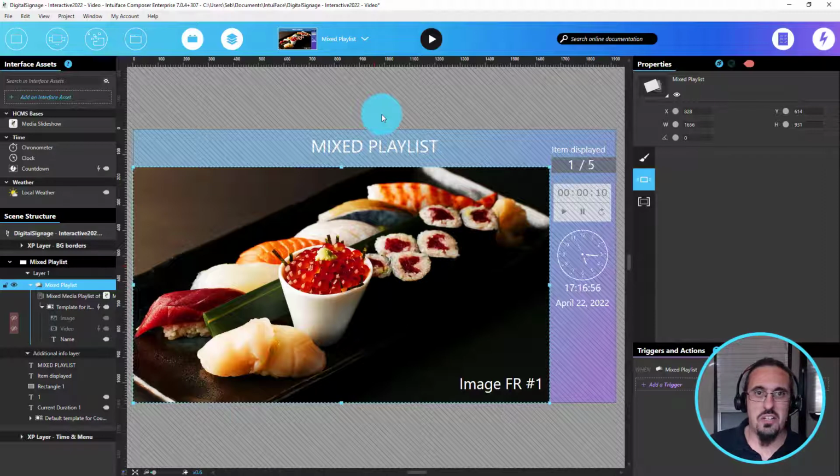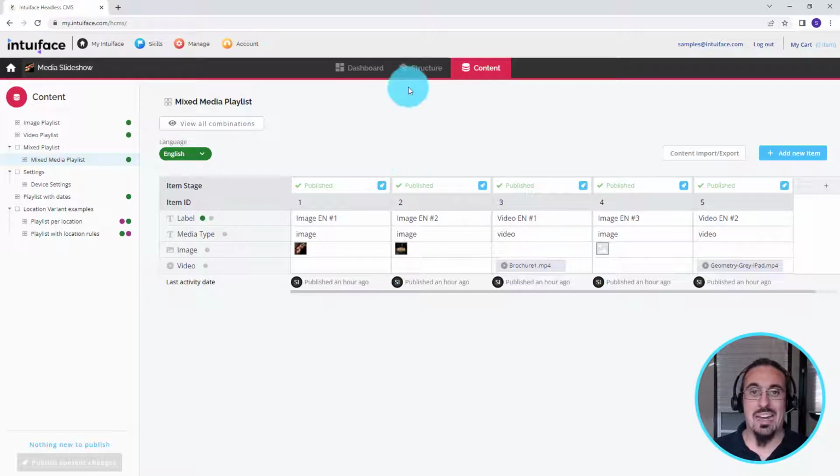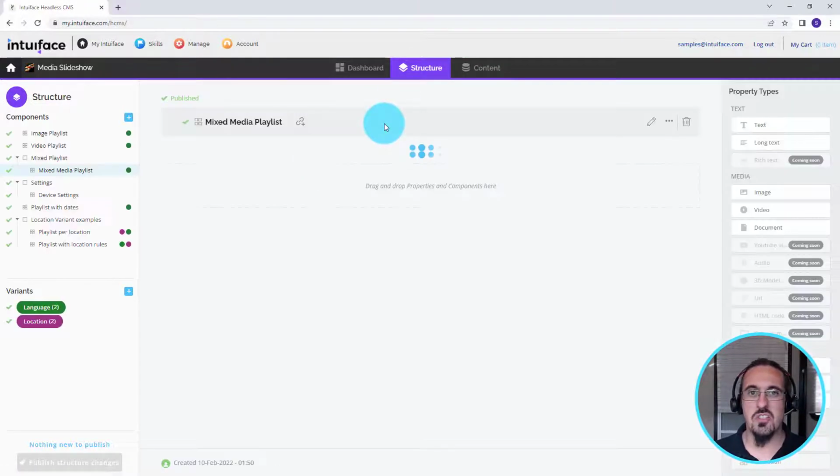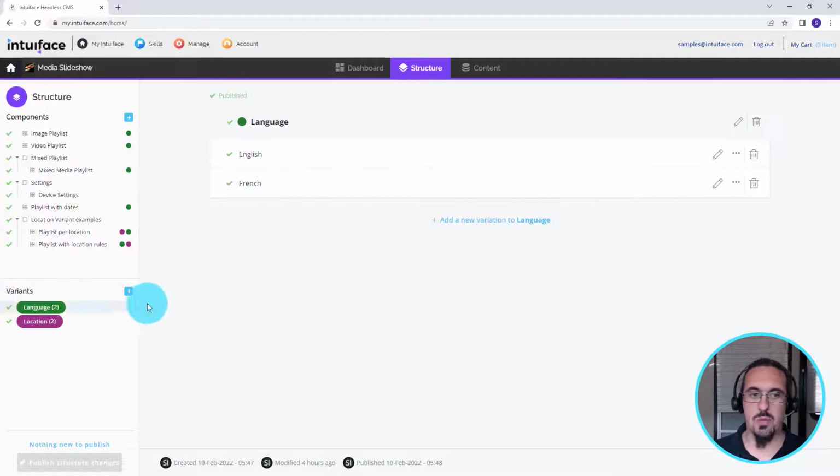So we saw this simple playlist where the content is going to be the same on all the players you have in the field, which might not be realistic depending on the size of your network. Let's have a look at variants, how to make this content change based on some criteria. The first one I want to talk about is the green one, the language, which I define here. And remember, you can create as many variants as you want in a given base. And for a variant like language, you can create as many variations as the different values it will take. So right now, for language, I set 2 values, 2 variations, English and French.